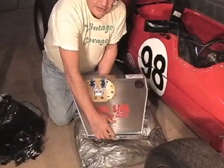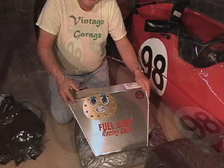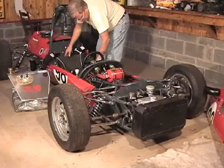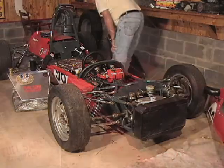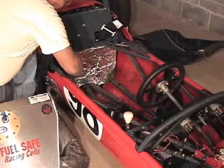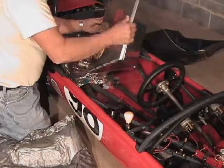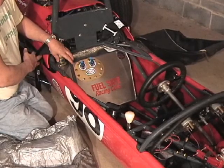We'll set it on a piece of padding so we don't scratch it up. Let's test fit it in the car and see how it fits. Now we can remove the seat. It's just sitting in the car, and we'll mount that permanently once we have the fuel cell installed. We cut a piece of foil-faced insulation to fit against the firewall of the car. We're going to put the fuel cell in against that insulation. The fuel filler comes out right between these chassis tubes, just as we specified.